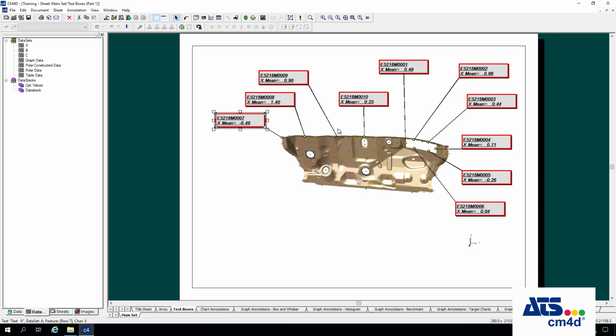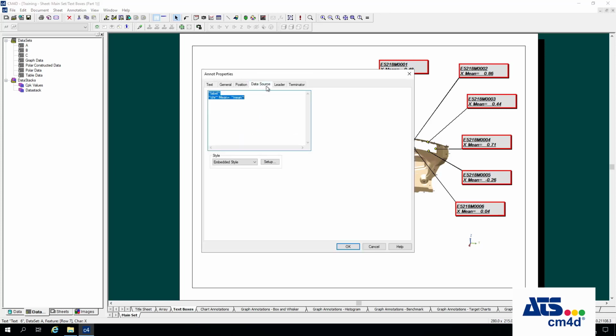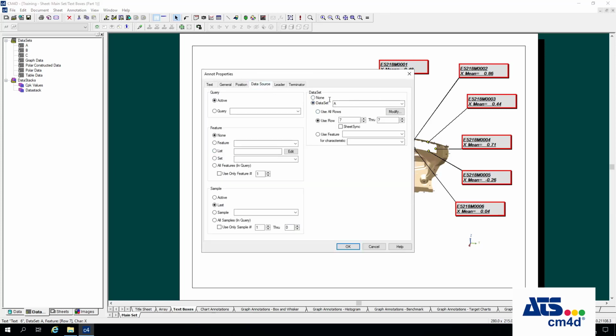module. So the first way that we'll consider is how to use events in a data set along with some settings in your annotation in order to get it to display certain color or style based on the information it's reporting. So in previous modules, we talked a bit about some of the functions in a data set. Right now, I'll be looking at this page for text boxes, and I believe that it's getting its source of data from this data set labeled A. If I right click and go to properties, go to data source, yes it is, I see here.